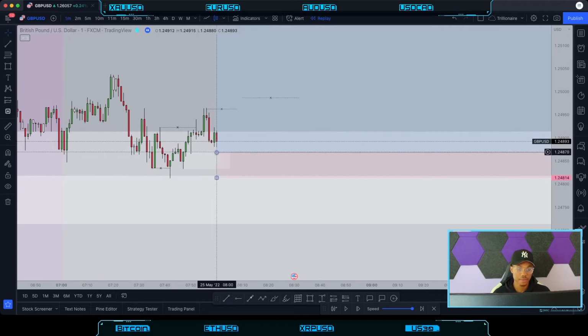So we took our entry right here at this pin bar candle, but I told my students, make sure you guys cover the low just in case price wants to mitigate and sweep this low right here and mitigate this wick right here, right? That's exactly what I told my students because this is also a pin bar.